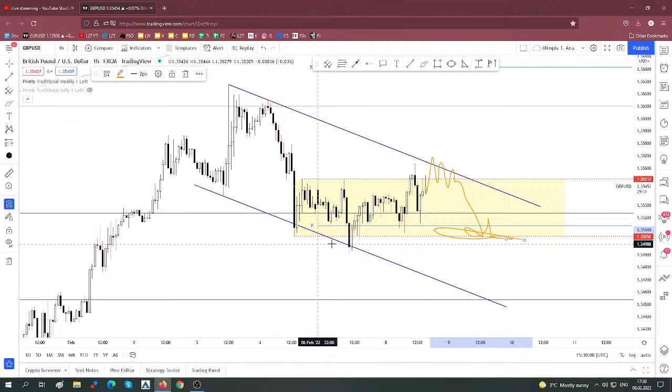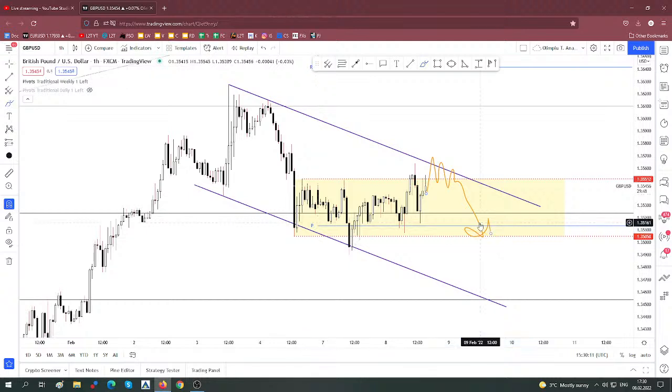So that's why, and I don't know, Alan, if the price will register a breakout. If I would know, I would go long, but I don't know. That's why I'm waiting for confirmation.